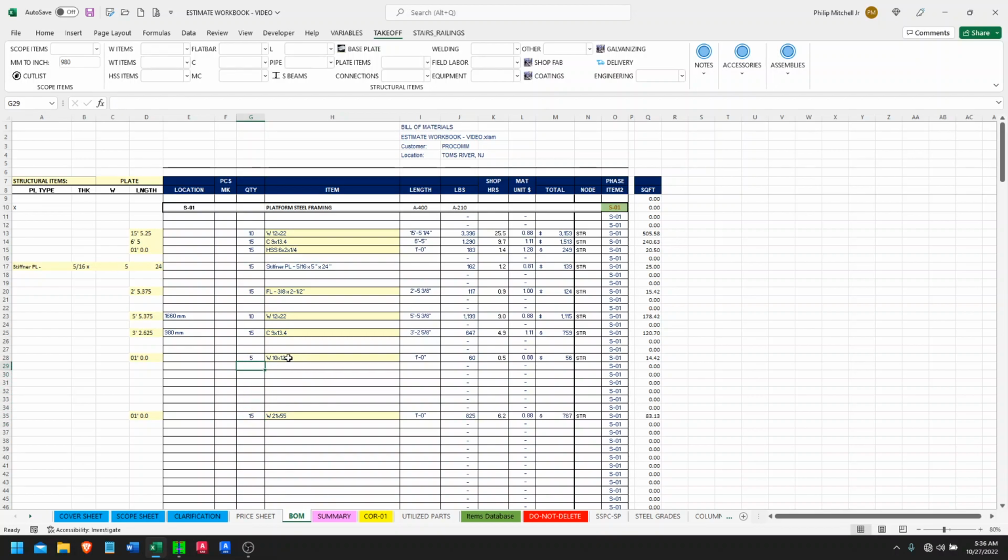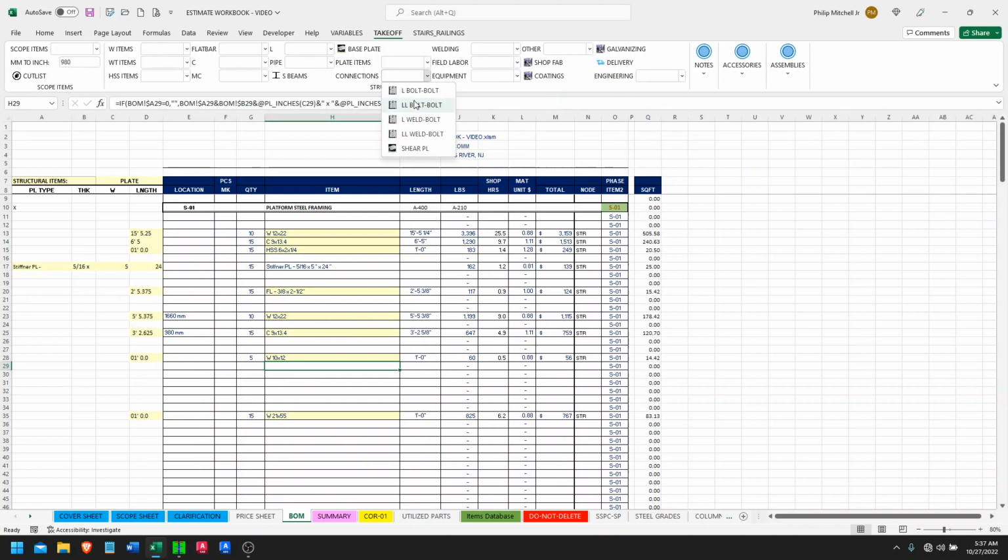All right, so this is being connected. Here's the connections. Here's a single angle bolted, double angle bolted, and then there's single welded bolted, so it's welded to either the main beam or the secondary beam. Same thing with this one. So now we have the double angle on each end, so this calculates on each end.